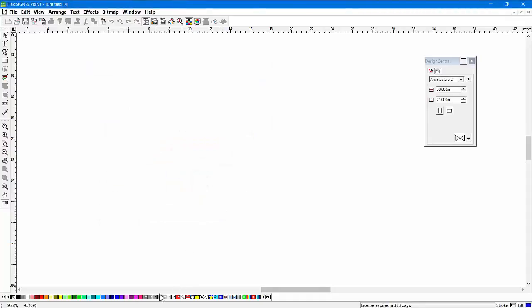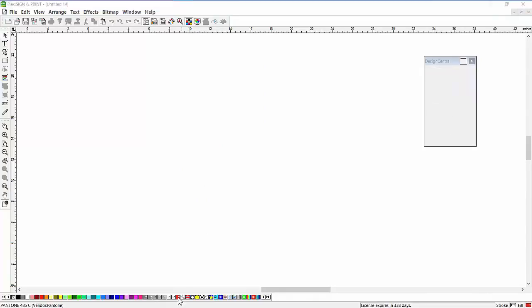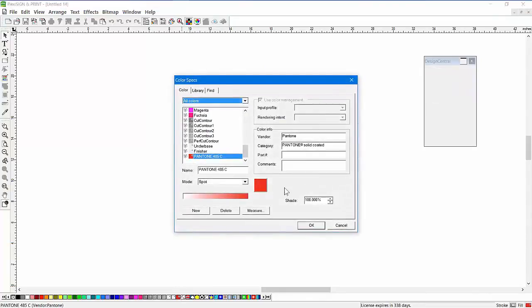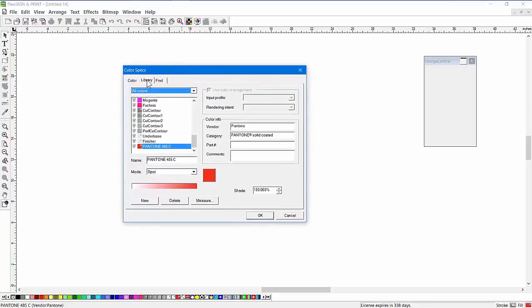Okay. In addition, you'll see some of these swatches down here with a little spot or a little dot on them. I have one that I've opened up that's actually a Pantone color, and I'm going to double click on that one. And in this case, you'll see that's identified as a spot color. That means that it's actually a formula developed by Pantone. And you notice that color management is turned off over here because it's using the Pantone formula to try to print that spot color.